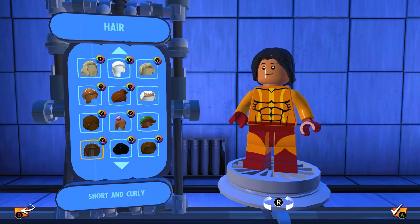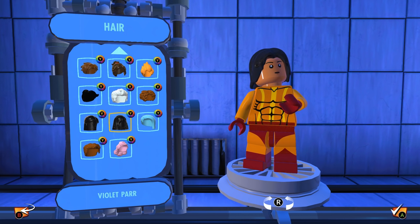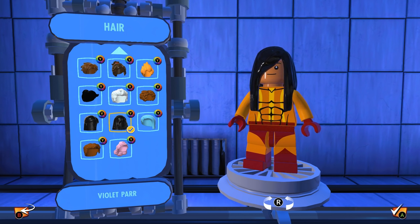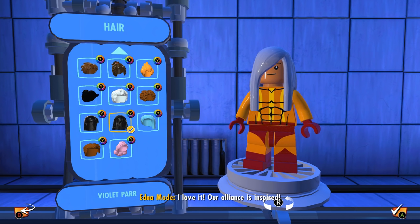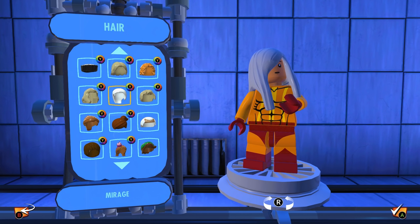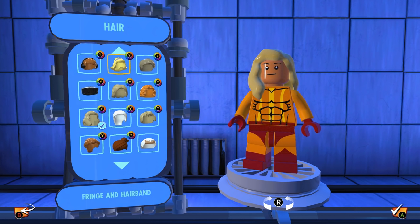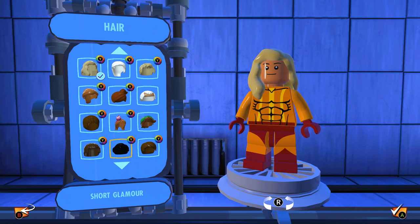Okay, what is going to be Granny hair? I need girl hair, but it needs to be kind of scary. Ooh, maybe Granny kind of grew her hair out a little bit? Love it. Ooh, hold on. I'm just checking real quick, guys. What might look pretty good? That's not Granny. See, it needs to be scarier. And I think that long hair might be scary when it's gray.